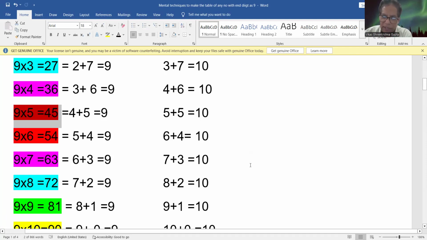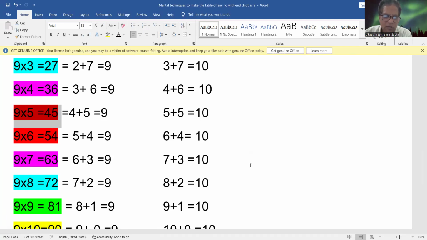So to subtract, I repeat, any two-digit numbers which are reverse of each other, just subtract both the digits and multiply by 9. And in the same way, when you have to add any two-digit numbers which are reverse of each other, just add both the digits and multiply by 11. So these four conclusions we can draw from this table of 9, a very mysterious table, a wonderful table.